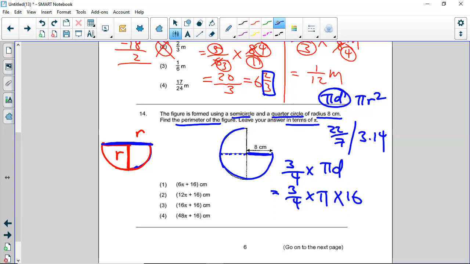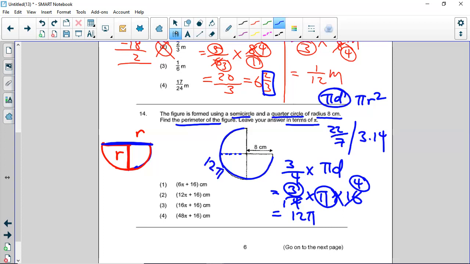Okay, all right. So let me just erase this part so that we don't get confused because you are finding the circumference of the 3/4 circle. So cancel and divide by 4. Okay, no calculator again. So 3 times 4 is 12. 12 times pi will be 12 pi. Okay, understand? All right, so you still cancel, and then 3 times 4 is 12, then 12 times pi is 12 pi. So the circumference of the 3/4 circle is 12 pi.